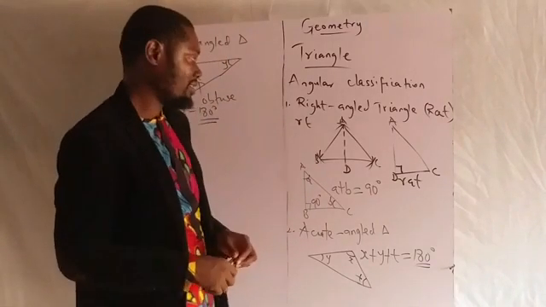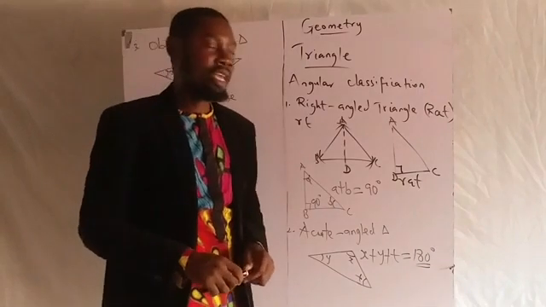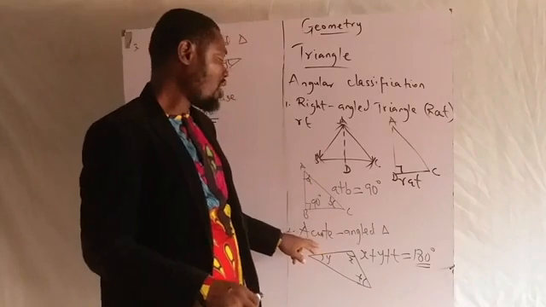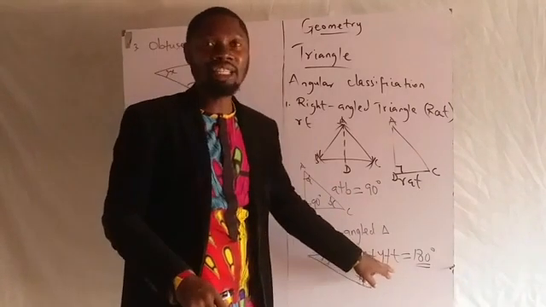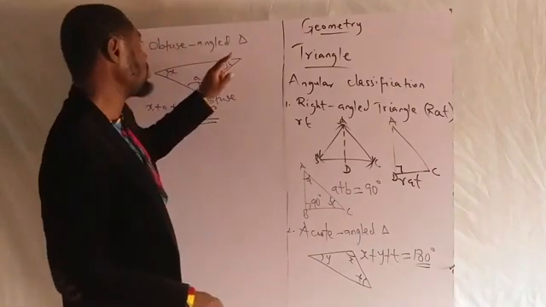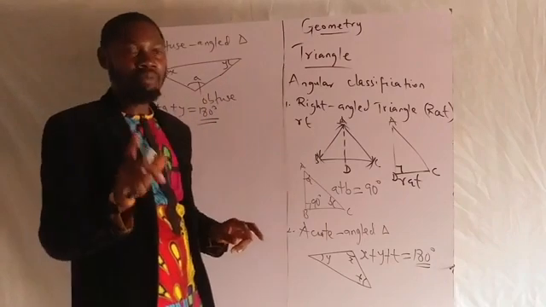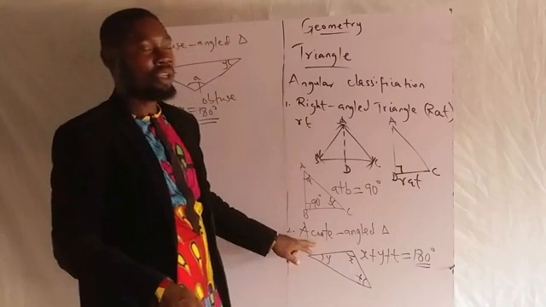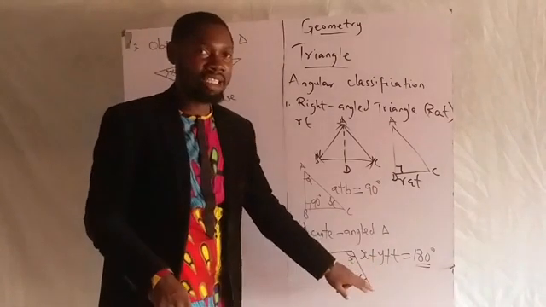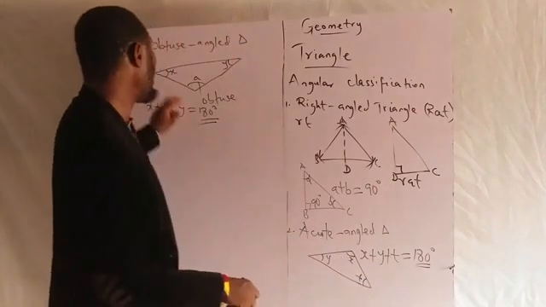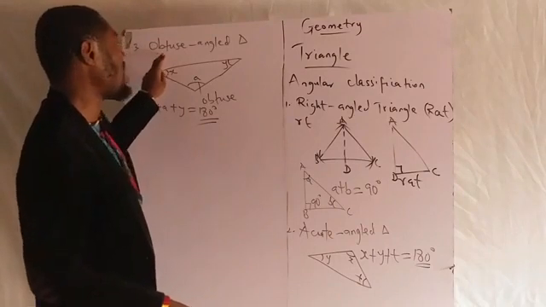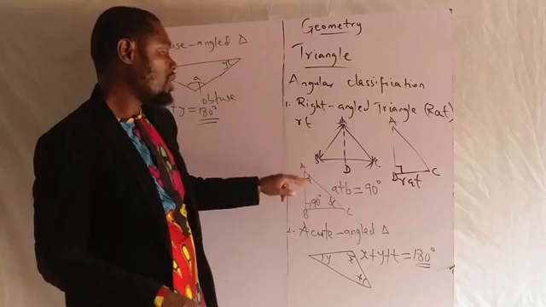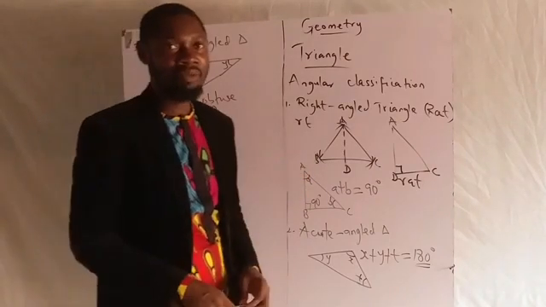You can easily find them out and get the right answer. Do not forget, the sum of angles in a right angle triangle is 90 degrees, and that of an acute angle triangle is 180, and an obtuse angle triangle is 180. But what makes the acute and the obtuse different is that one of the angles in the acute angle triangle is less than 90, while one in the obtuse angle triangle is more than 90. But for the right angle triangle, it is equal to 90 degrees.